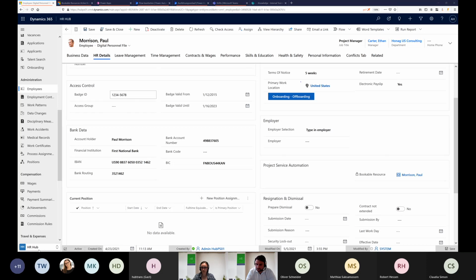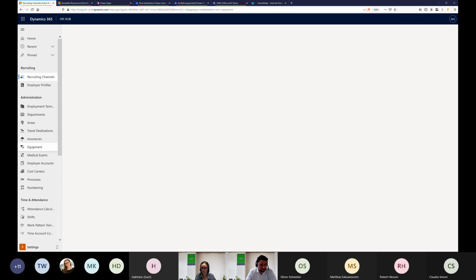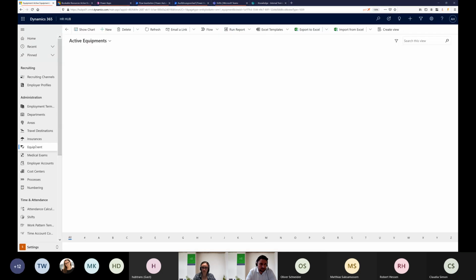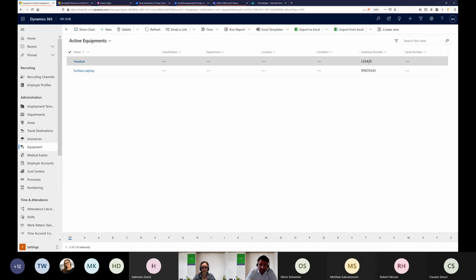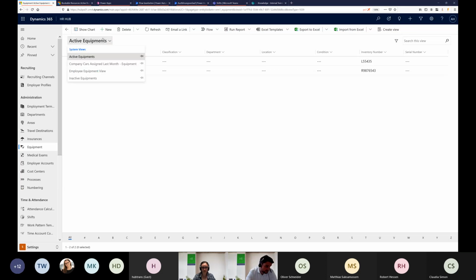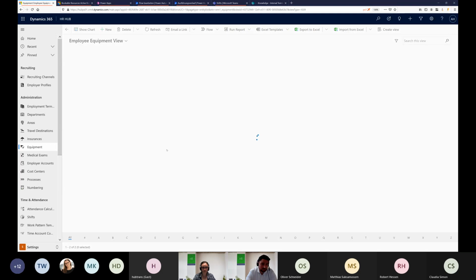But I'd like to point out that the view you are talking about is available. It is available not in the administration, but in the settings part. Here we have equipment, and you see all the equipment which is in the system. In this very environment there's not a lot of data in there, but you see all the equipment which is in here. But I agree there should be an employee equipment view. Yeah, it needs to be under construction. Good point.